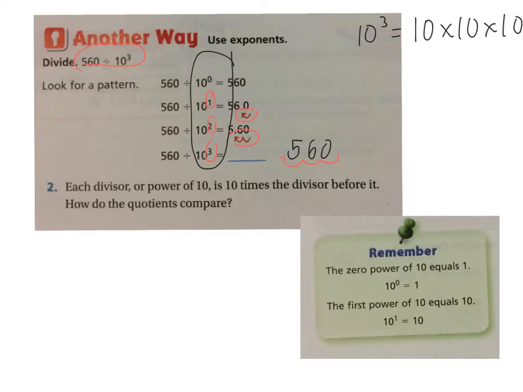What's happening to my quotient, or to my answer? What's happening when I divide by something 10 times bigger? What's happening to the quotient? Karan? It is getting smaller. How much smaller? Devana? It's getting 10 times smaller. I start with 560, then 56, then 5 and 6/10, then 56/100. It's getting 10 times smaller. As I divide by something 10 times bigger, does it make sense that my answer would get 10 times smaller? Yeah.